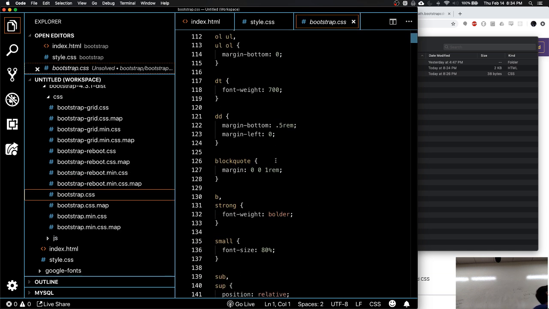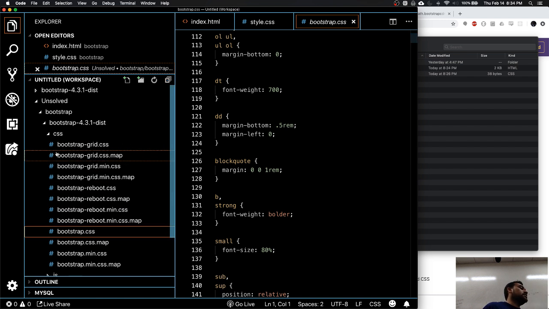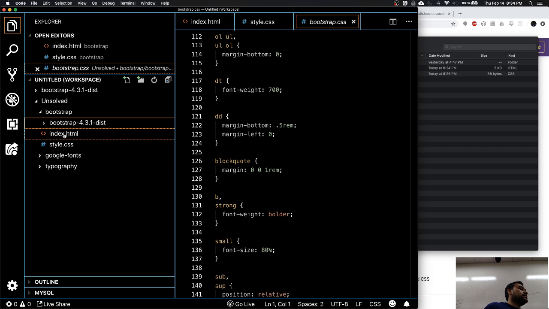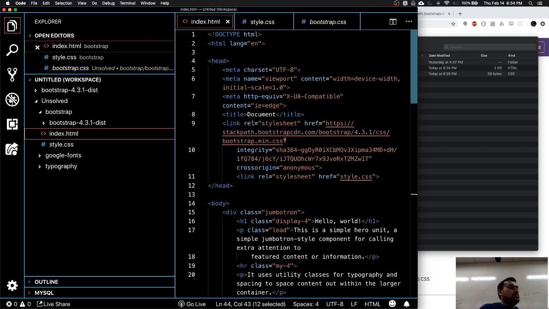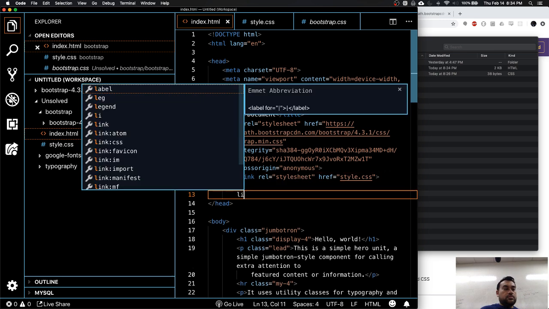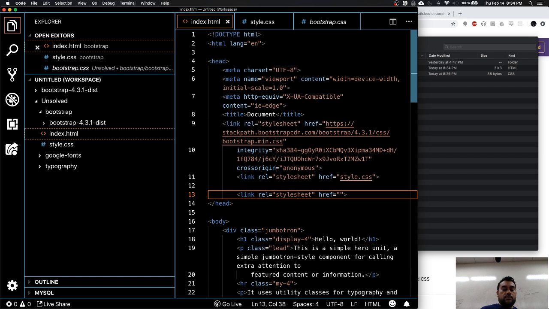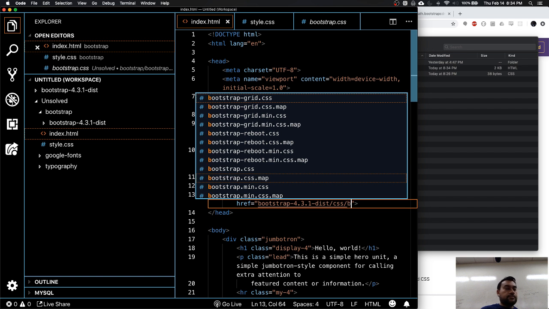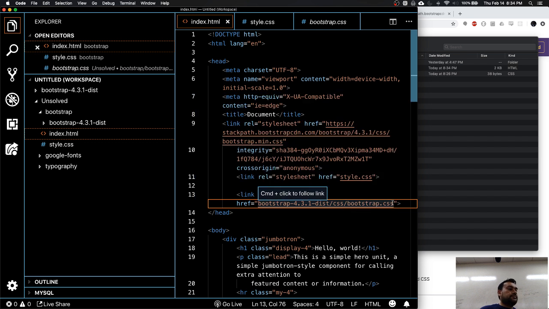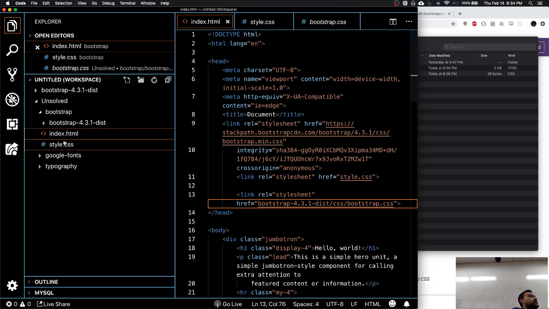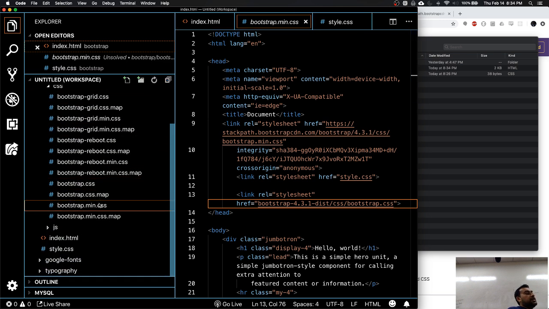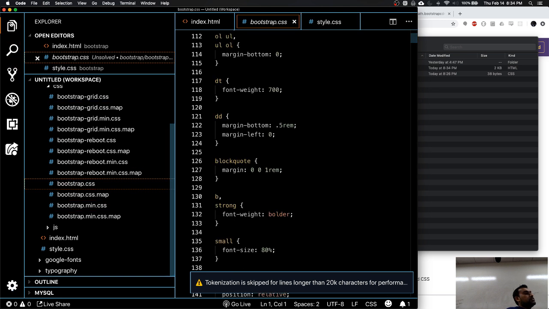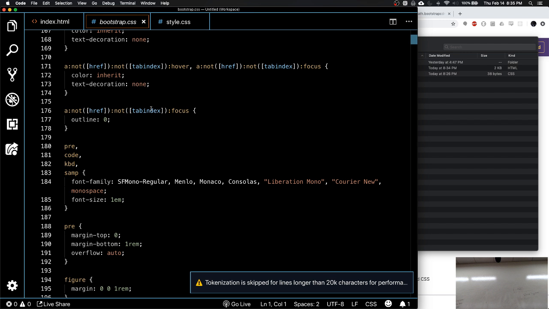You can download and look at it in VS Code. And since it is now on your local, you can just link it in your link tag, Bootstrap CSS, yeah. And then you can look at this. So this is the main one. Of course you don't want to see this one, so you can look at this one, and it should have all of it. You can fully download it and start using it on the same day.